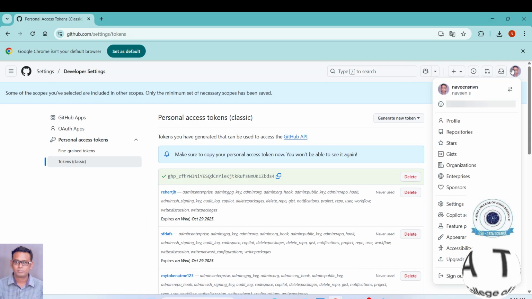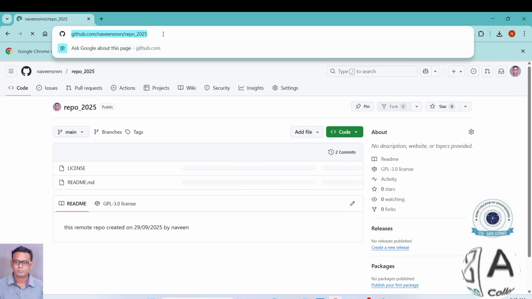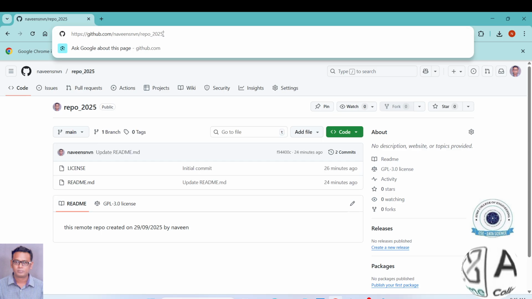I'll go here, click on repository. Clearly you can see my GitHub account name followed by the repo name.